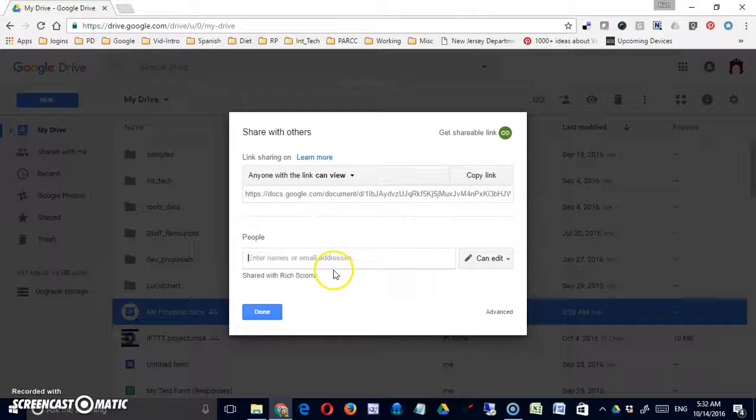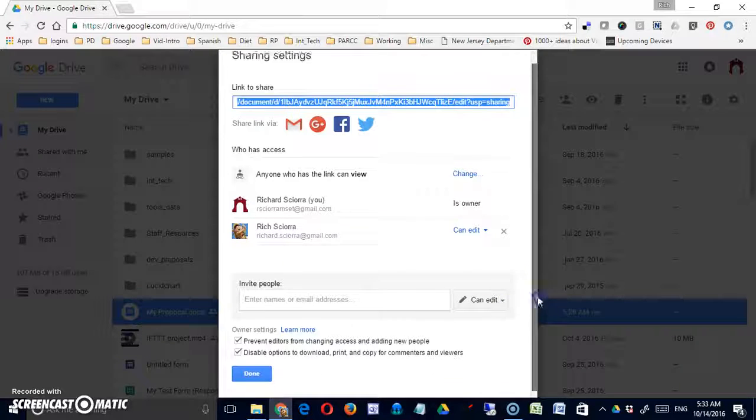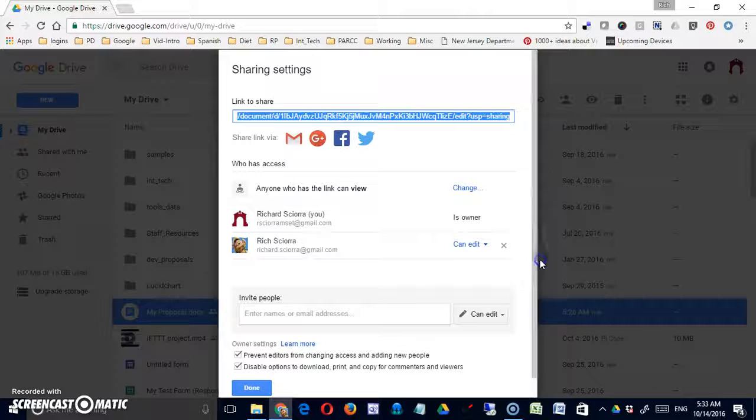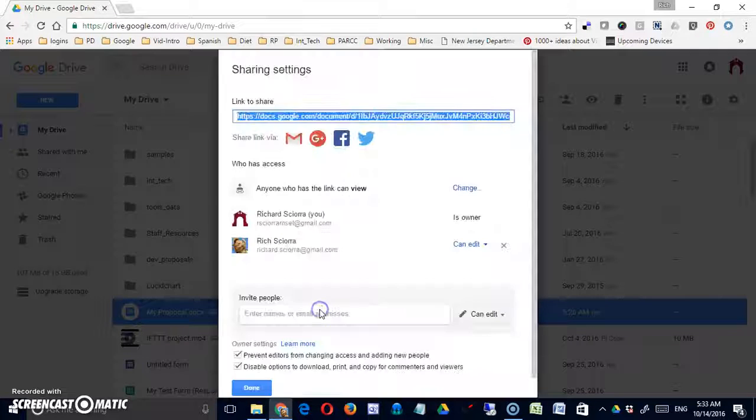Okay, so it brings me to this screen, which is a modified version of the simple screen. It just has this area in addition. You can see that if this was missing, this would be very much like the simple screen. And I could go on to the advanced screen, and you can see that anyone who has the link can view it. Now that's not what I had it set for before, so by making a shareable link, this was changed. It had been specific people, but you can see now that it's changed that option to anyone with the link.